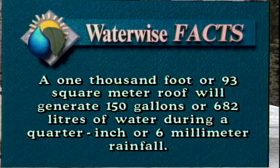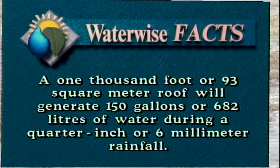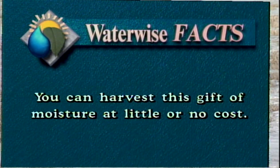A 1,000 square foot or 93 square meter roof will generate 150 gallons or 682 liters of water during a quarter inch or 6 millimeter rainfall. You can harvest this gift of natural moisture at little or no cost.